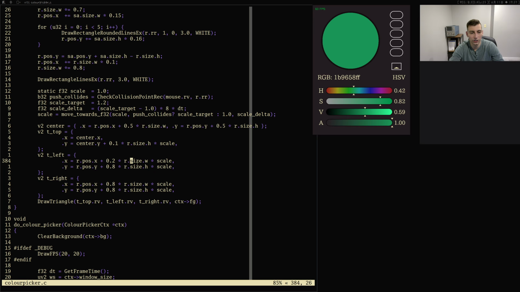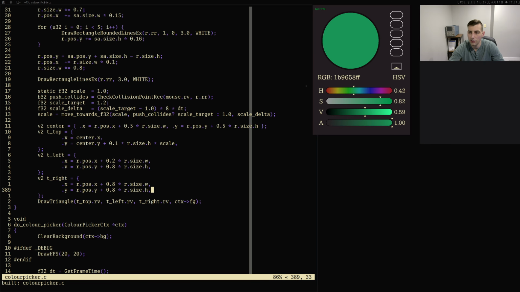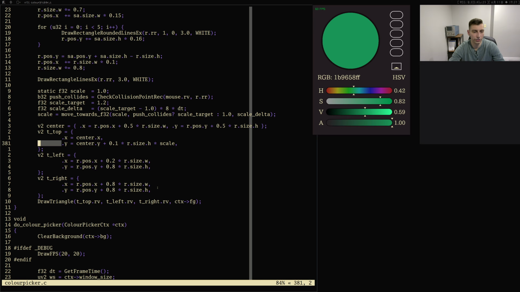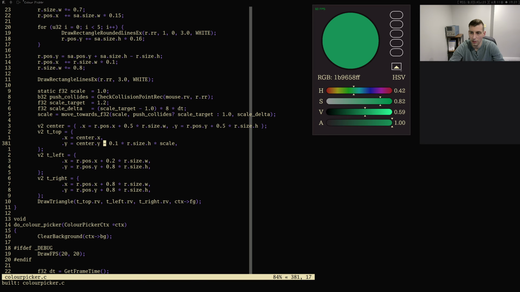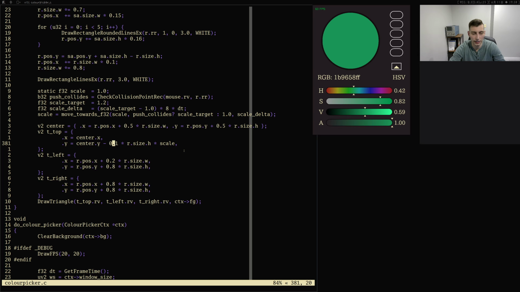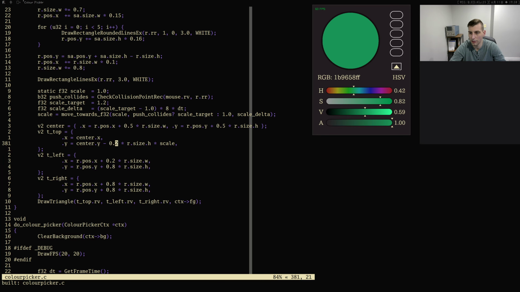Let's get rid of the scaling on the rest of this for now. Ah, yeah, that's the wrong direction. It needs to be more than that.